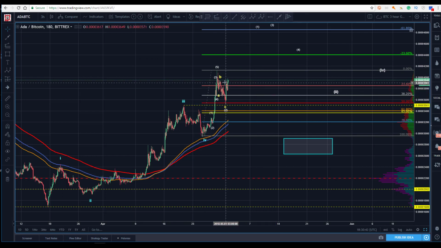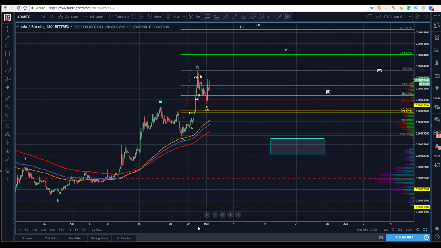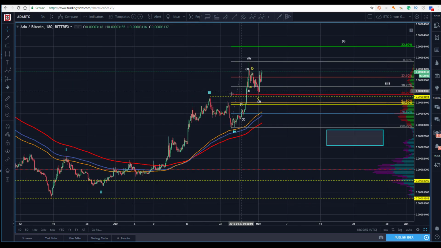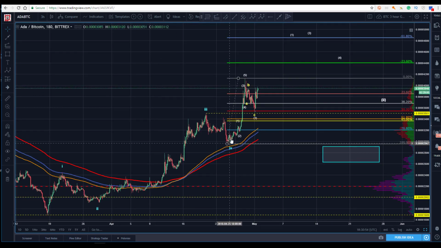Do we roll back over? Are we putting in a B wave here? Or is this just the 2 and then we're going into the 3rd? The 3rd will be clearly the most evident, as that will need to be our strongest wave. So if that's 1, 2, then we're looking for a minimum up here of 100% of it.